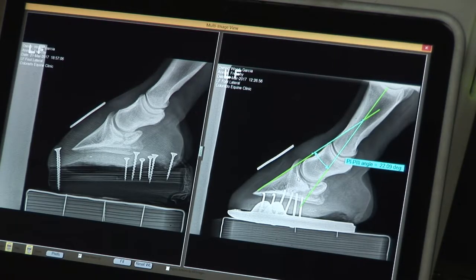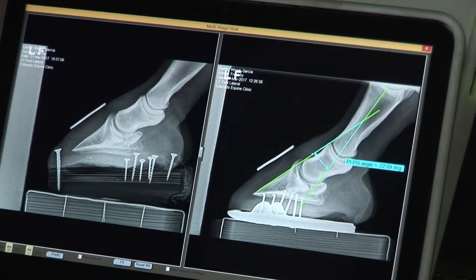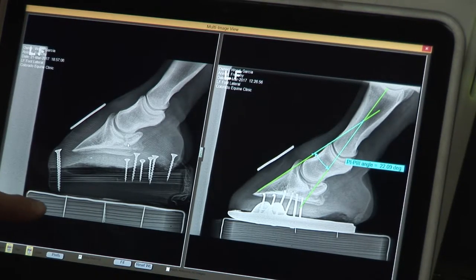So you see this green line coming right down through the first phalanx. You can see that the load of this horse's mass is being taken on the navicular bone. It should be taken here, on this bone right here. The angle between these bones is 22 degrees. I'll draw these same lines here. But it looks like our load is now going to come onto the coffin bone, not onto the navicular bone.